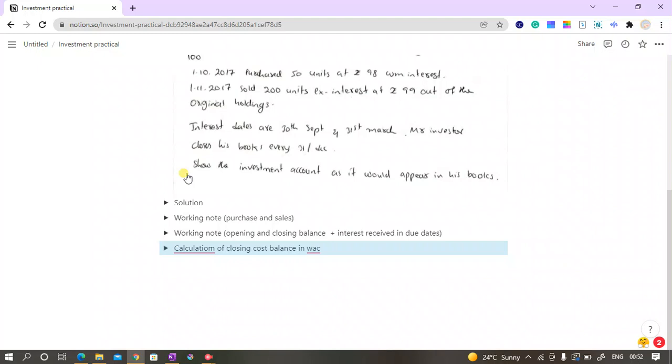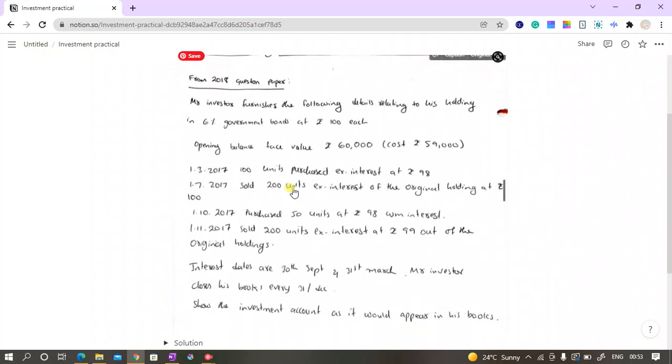The concept is simple. When you have taken debentures, you will get the interest no matter what situation the firm is going through. But in the case of equity, you won't get a profit if the company is not making any profit. So equity shares are variable: if the income increases, you get more. But in the case of debentures, we get the fixed interest rate no matter what the situation is.